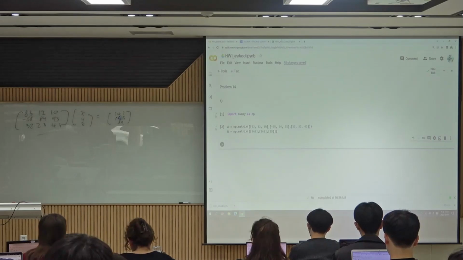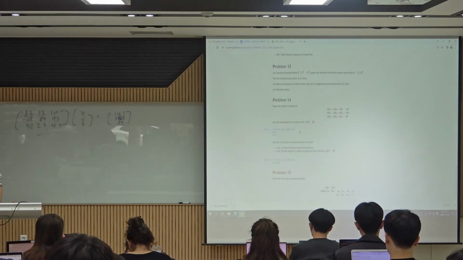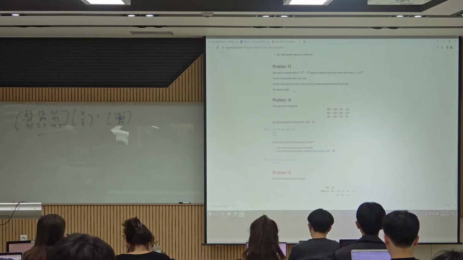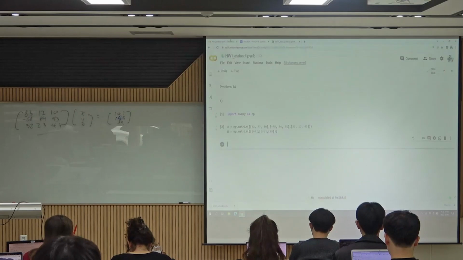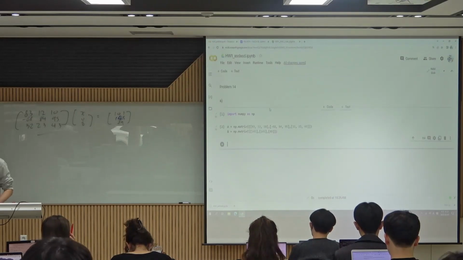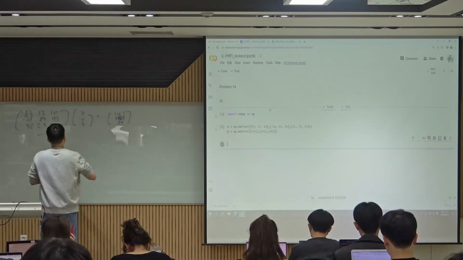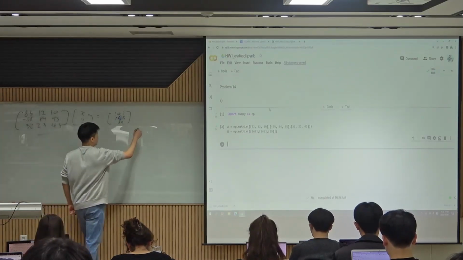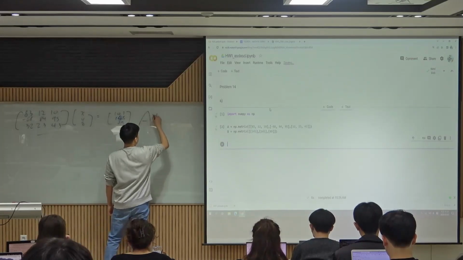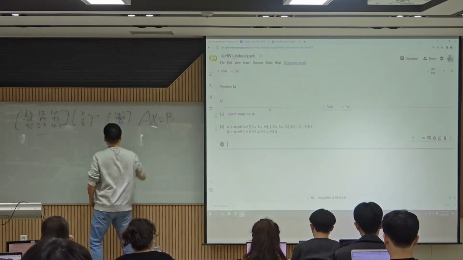So let's go back to the question, problem B. It asks, does this system of equations have a solution or not? So let's find the solution of the system of equations, which is AX is equal to B, right? First, we need to find a solution for AX is equal to B. Okay?